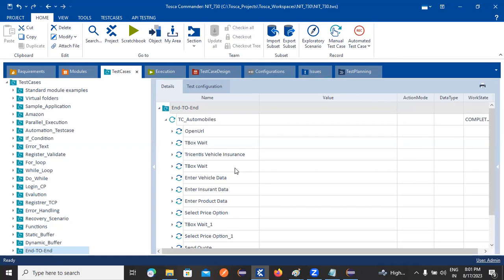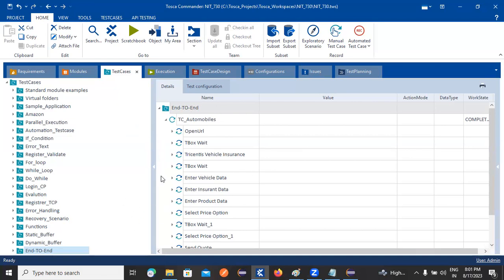Sorry, execution folder. We are able to execute inside of the execution folder, not the test case folder. Sorry, guys, execution folder. Okay.